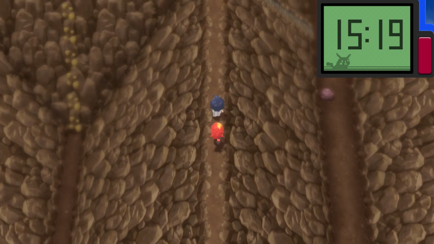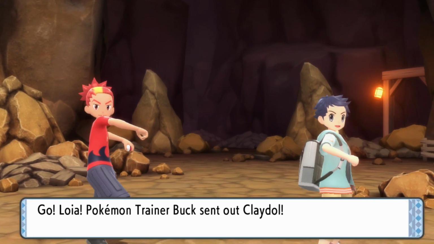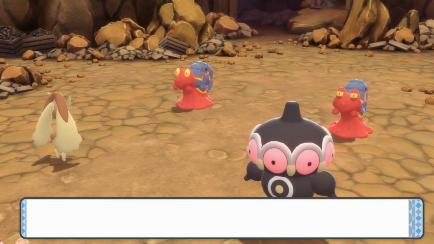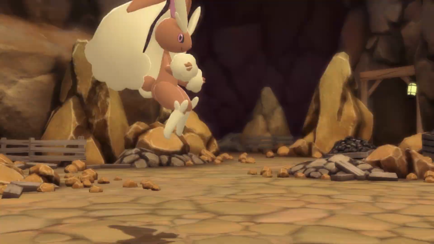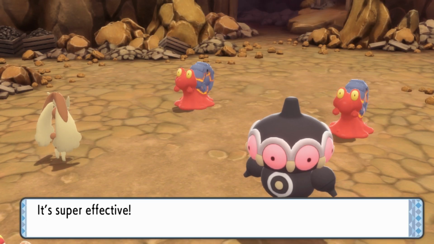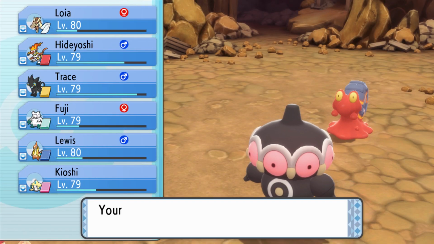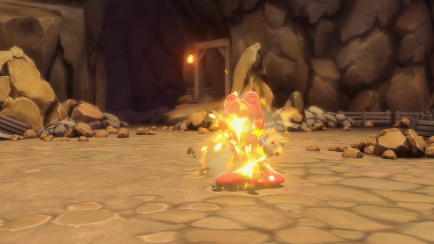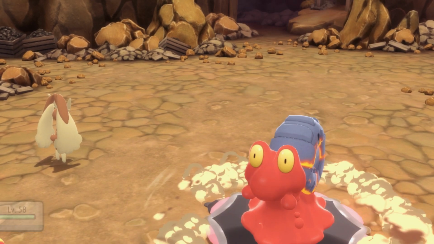Let's go this way. Okay, so there's an item there we can't get until we get rid of Buck, because it involves rock climb. Ooh, Mercurgus! I forgot to switch out Lola! High jump kick! Down goes that magma snail. Let's try and capture this Mercurgo for its dex entry.